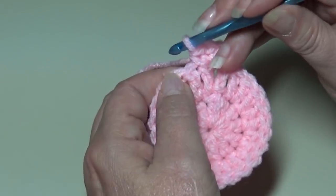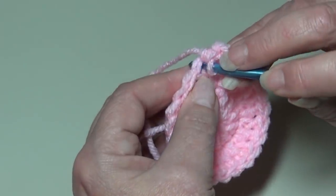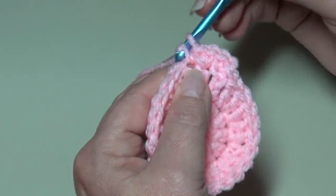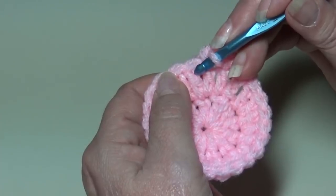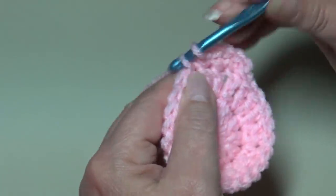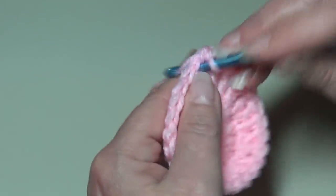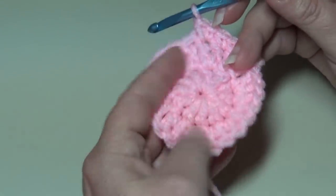We're going to work 1 single crochet into this next stitch. Insert your hook under the top 2 loops of that stitch and work a single crochet. Insert your hook into the top of that next stitch right under those top 2 strands, and we're going to work 2 single crochet. 1 and 2. That's the end of the repeat.